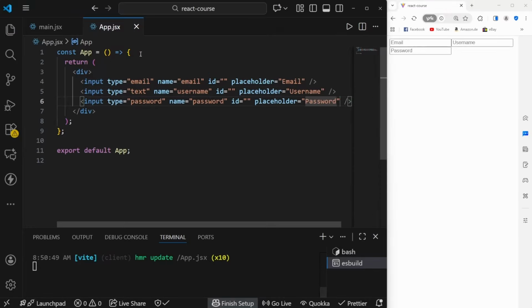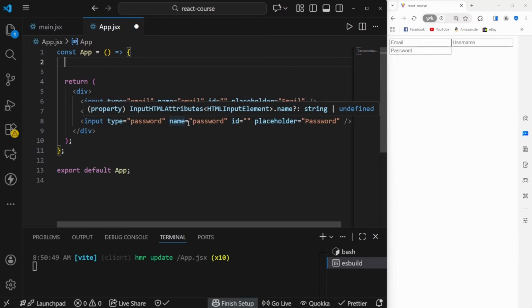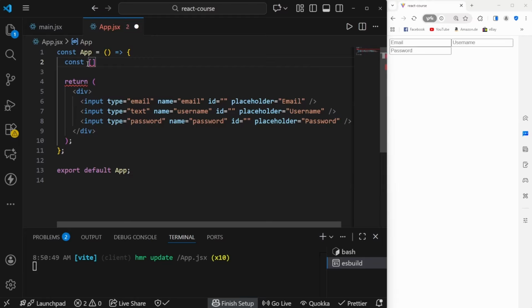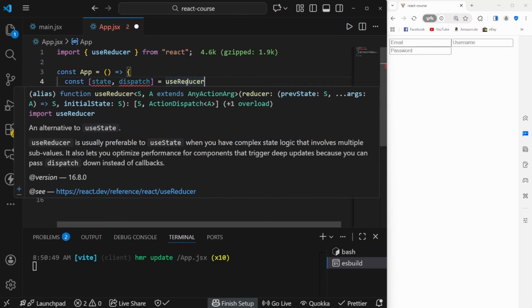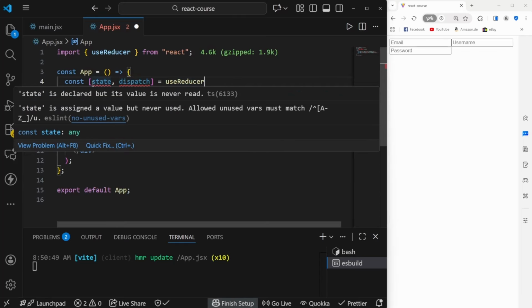So now we have 3 input fields, and now it would be an option to create one state for every single input field. But there's also an alternative that essentially allows you to create a combined state, and that is the useReducer hook. So let me show you. To create the useReducer hook, we are again going to use const. Now we use array destructuring, and right here we are getting the state, and we're getting a setState function that you usually call dispatch. So that is just the convention right here. Now this one is going to be equal to useReducer. So this useReducer hook is again provided by the React team and will return an array that contains the state and the dispatch function, so the setState function essentially.